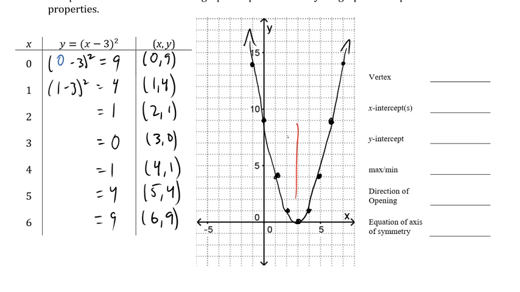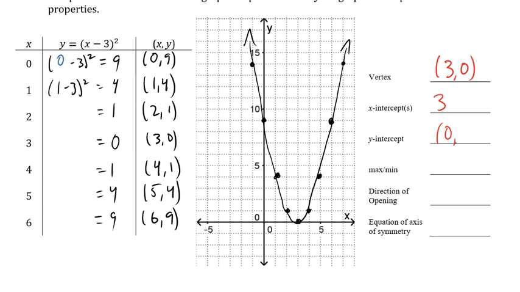This opens up. And the equation of the axis of symmetry is where you draw a line through the vertex so that it's symmetrical on both sides across that line. Okay, so the vertex is a point. So it's the point 3, 0, over 3, up 0. The x-intercepts, again, there's only one, and it occurs at 3, 0. You could also just list the x part of that. So we could just call it 3. The y-intercept occurs at 9.